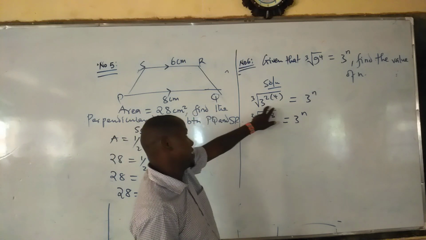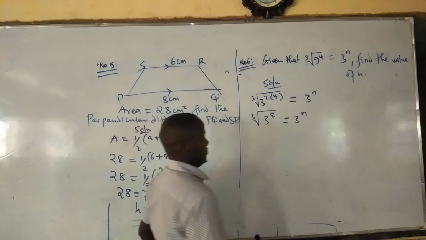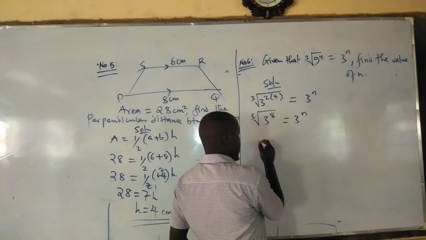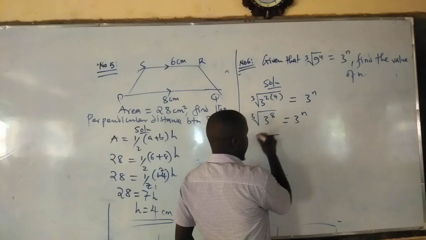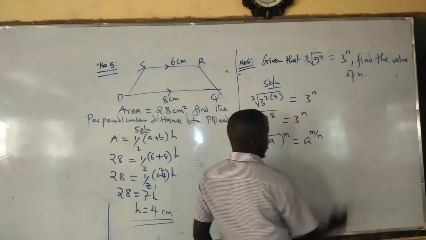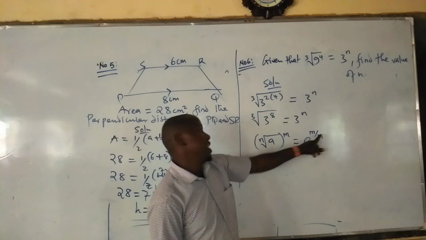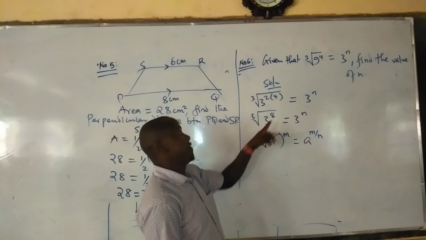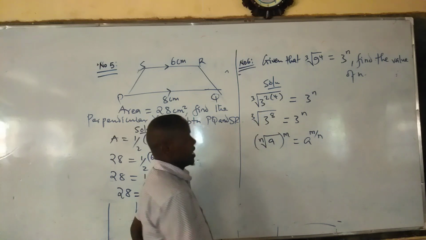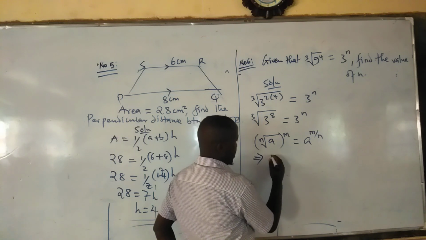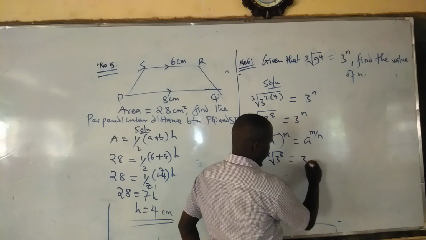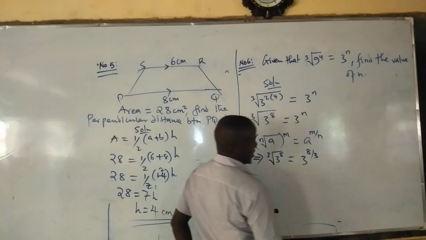I want to solve this side, the left hand side. We know that from the fractional law, when we have nth root of a number a, power m, it means a to the power m over n. So that n becomes the root. Therefore, for the third root of 3 raised to power 8, it means that the third root of 3 power 8 is the same as 3 raised to 8 divided by 3.